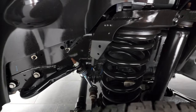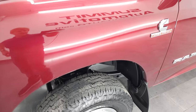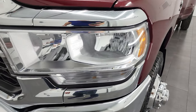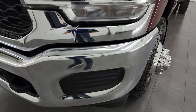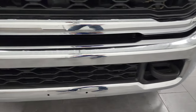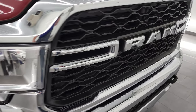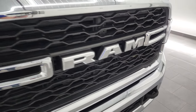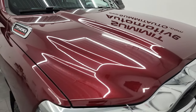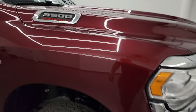The frame and underbody is exceptionally clean on this truck — and it's like that all the way underneath. The front fender is in excellent condition. You get the crystal clear headlights with normal halogen bulbs. The front bumper is in fantastic condition with no dents or dings. You get the chrome trim on the grille and the Ram logo there. The hood is in very nice condition as well. You get the cab lights up top.